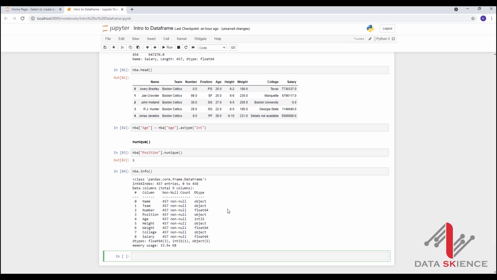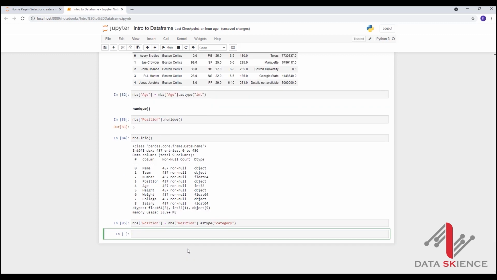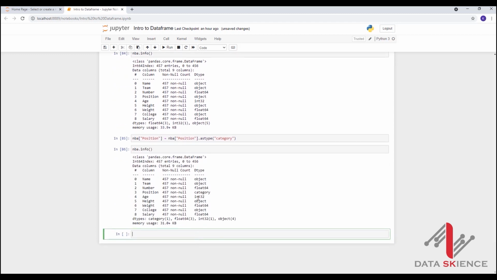We'll change the data type. There's a new data type known as category. We'll change the data type from object to category. So we see that the data type has been changed to category.